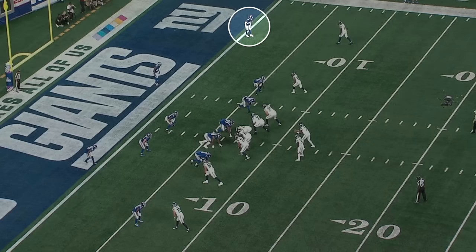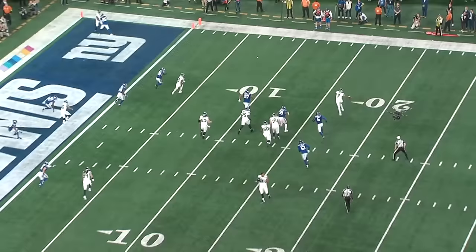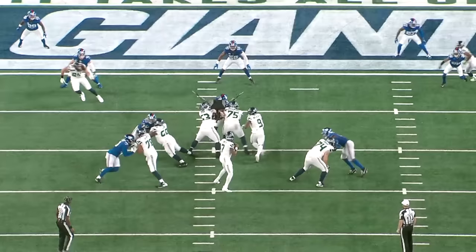His second touchdown allowed is more of a fluky play. DK Metcalf runs a sluggo route — faking the inside break and then releasing to the back corner of the end zone. Banks covers that up and then the play goes on for about three or four seconds. He's face-guarding the receiver. Metcalf does a great job selling that the play is over, but Geno Smith breaks out of the pocket and throws it to the pylon. At the last second Metcalf raises his hands and brings in the touchdown. At a certain point, if you haven't heard the whistle, you need to turn around and figure out what's going on — but Banks thought this one was over.